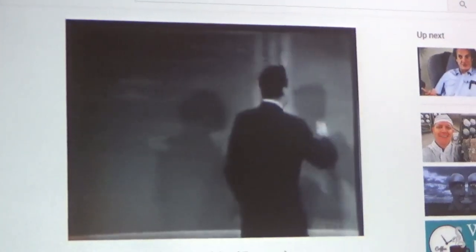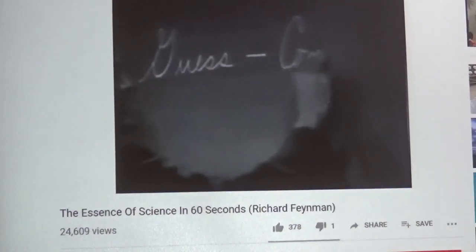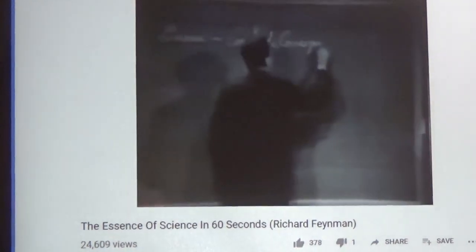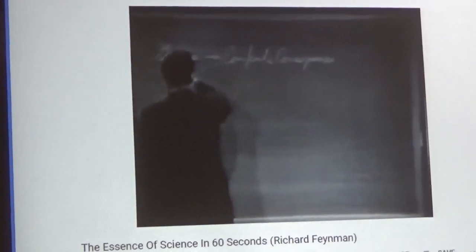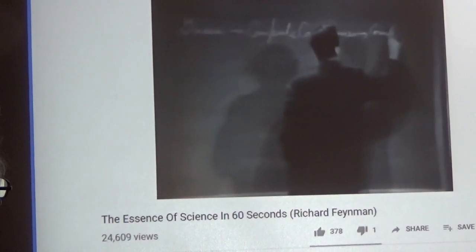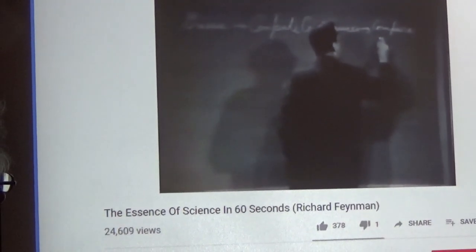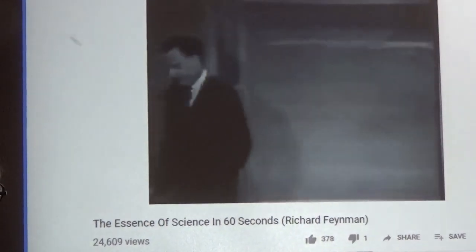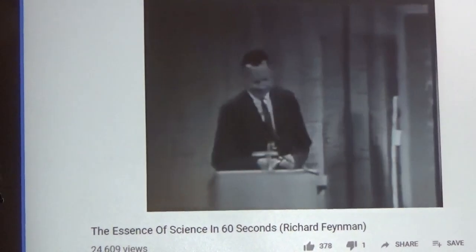But what they have ignored is some wise words from Richard Feynman. This is 1963. How we would look for a new law. In general, we look for a new law by the following process. First, we guess it. Then we don't laugh, that's really true. Then we compute the consequences of the guess to see what, if this law that we guessed is right, it would imply, and then we compare those computation results to nature, or we say compare to experiment or experience. Compare it directly with observations to see if it works.